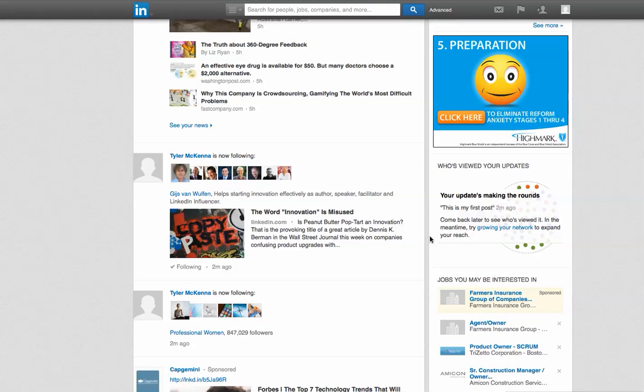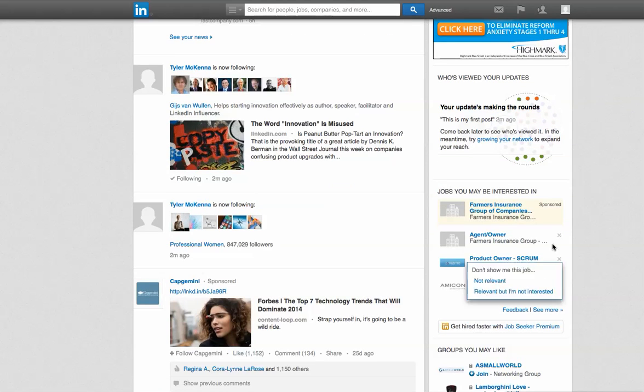This section here says who has viewed your updates. So this is showing you where people have actually viewed your profile. So it will show you the last people that have viewed your profile. They'll kind of timestamp it, and it will correlate to what happens here at notifications. So jobs I may be interested in, it's going to pull some information based off of the very little information I gave in here about my profile, and it's going to give me some jobs I might be interested in.